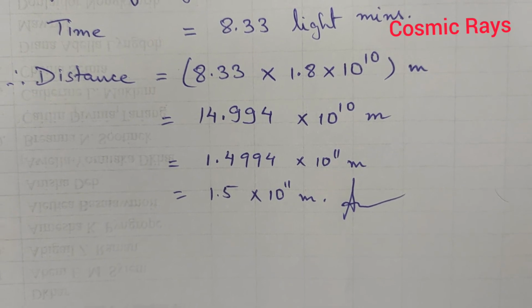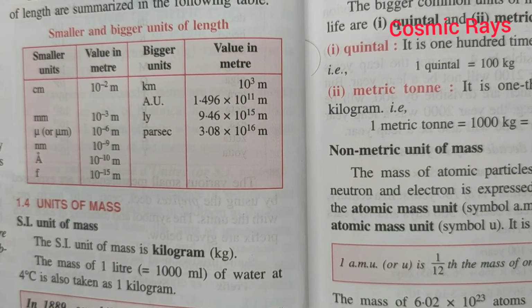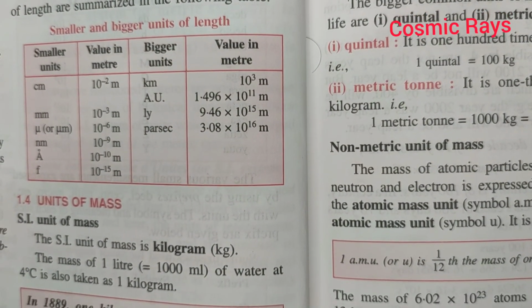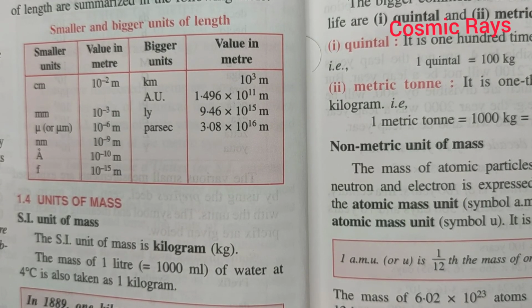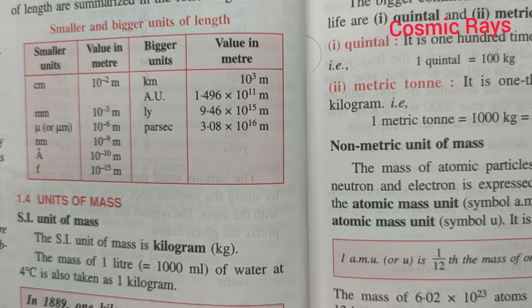Now that's all in this AV. Soon I'll be uploading the numericals of the third part of this chapter, because the second part of this chapter is regarding vernier caliper and screw gauge, which is only to be discussed as an instrument and how do we take measurement. The numericals are not in syllabus.